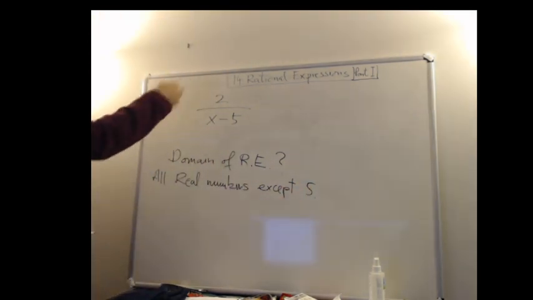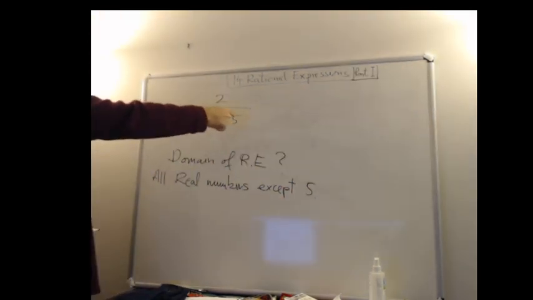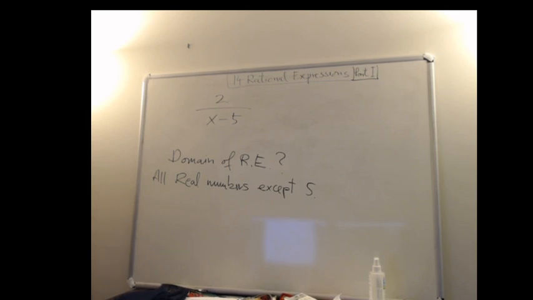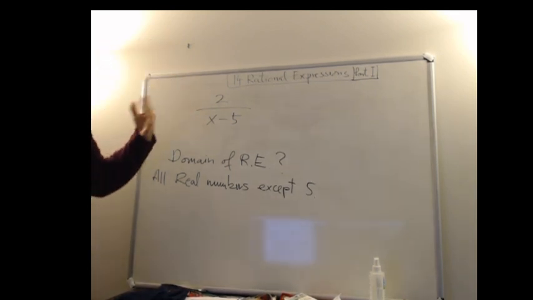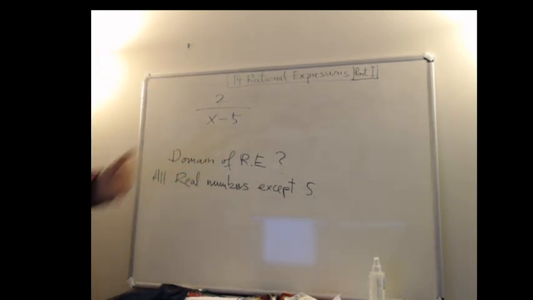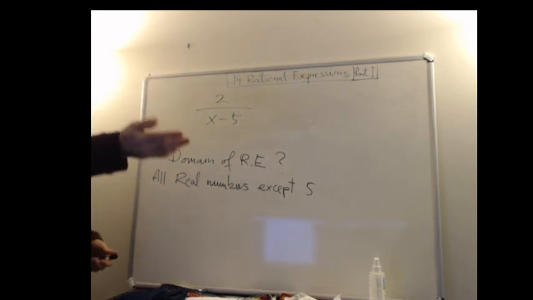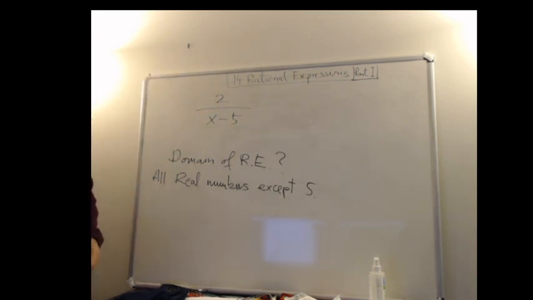Again, if you plug in 5 here, you're going to have 5 minus 5. It's going to be 0, and then you have to divide 2 by 0, and you have no result, and therefore the domain of this expression cannot have 5. Anything else? Yes, of course. You can plug in anything else, you're going to have something different than 0, and you're going to be able to divide, you're going to come up with some number. So this is about the domain of a rational expression.